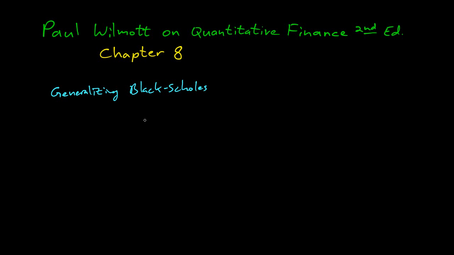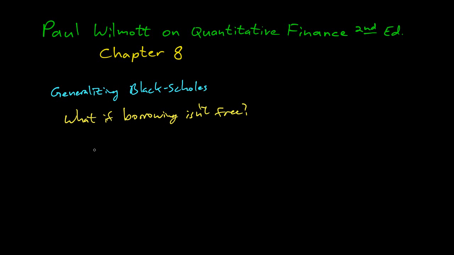So one cool example in chapter 8 is considering what if borrowing isn't free. So remember, in the Black-Scholes equation, we assumed you could go short a stock and there was no cost to doing that. You can short as much as you want. There's no interest rate you have to pay or anything. But that's not true. In the real world, if you borrow someone's stock, you have to pay for the privilege. So how does that work?